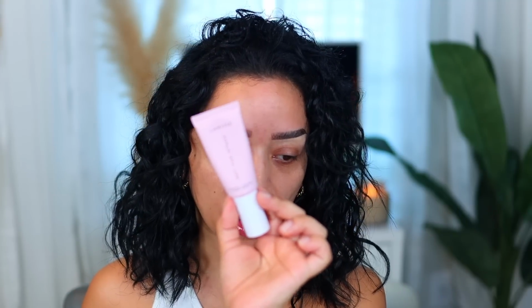First things first, I'm going to apply my base a little bit. So I've been priming with the Lawless Set the Stage Hydrating Soothing Primer Serum. I also did kind of like a first impressions on this product, and I have been really liking it for those of you asking. So for me personally, it doesn't work as a primer because I do have large pores and oily skin, but exactly like it says, set the stage.